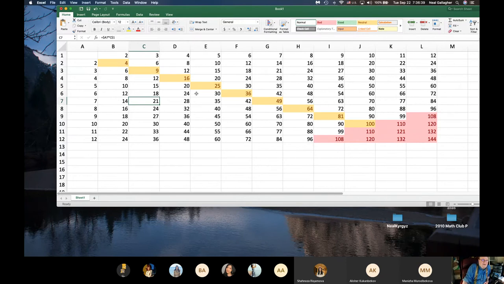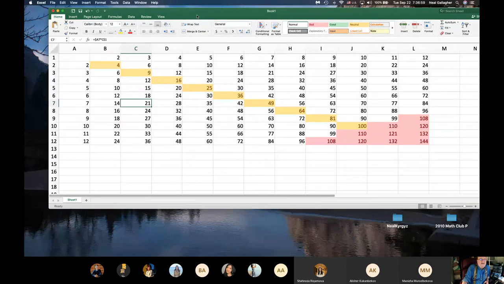You'd be surprised. Most people don't know how to put things in alphabetical order, for instance. And I can promise you, most people don't know conditional formatting and things like that. So when you're applying for a job, if you have a section on your resume on what you know how to do, put on your resume that you know how to use Excel. Okay. That's all I want to do for today.